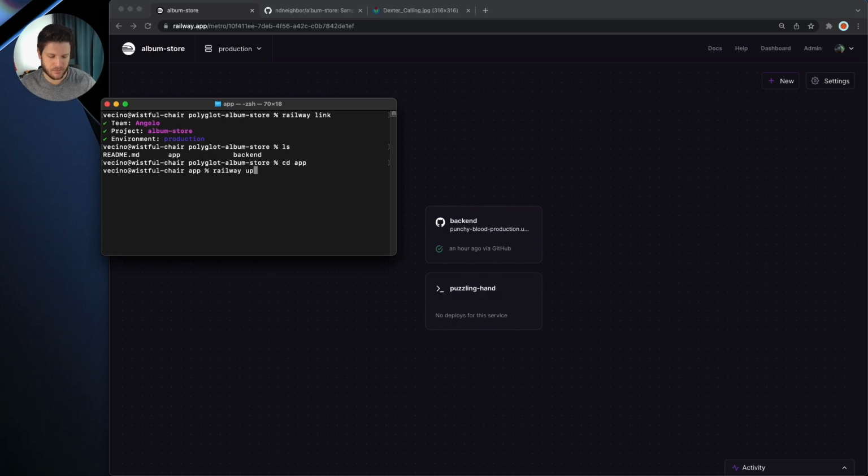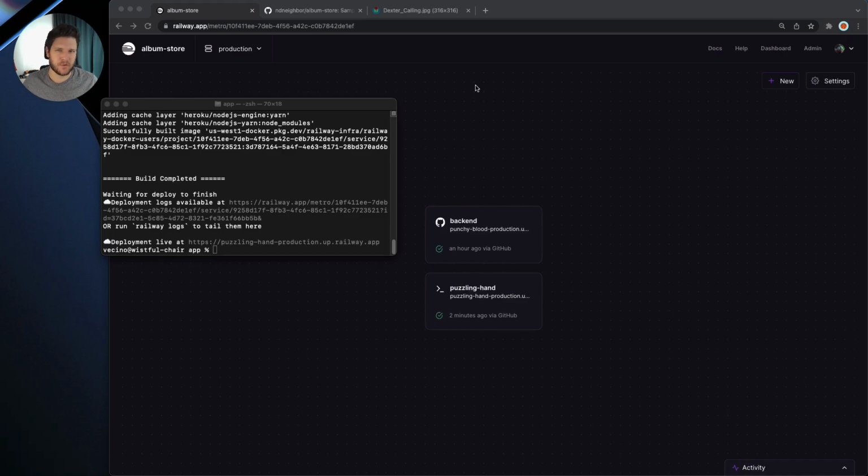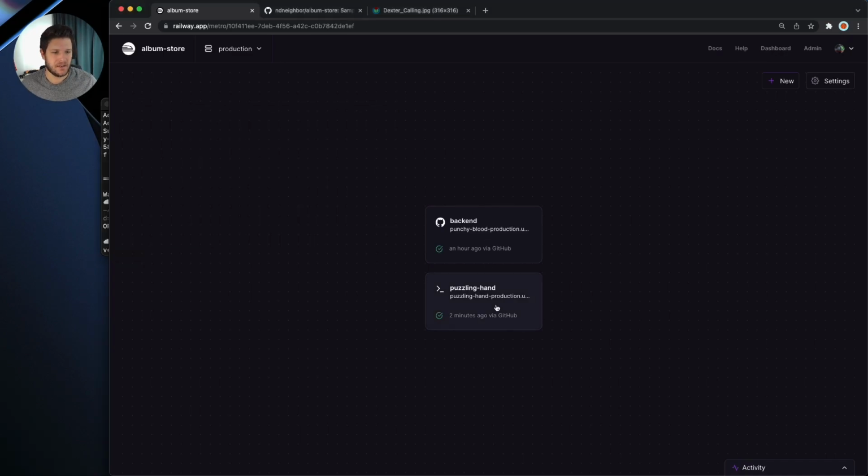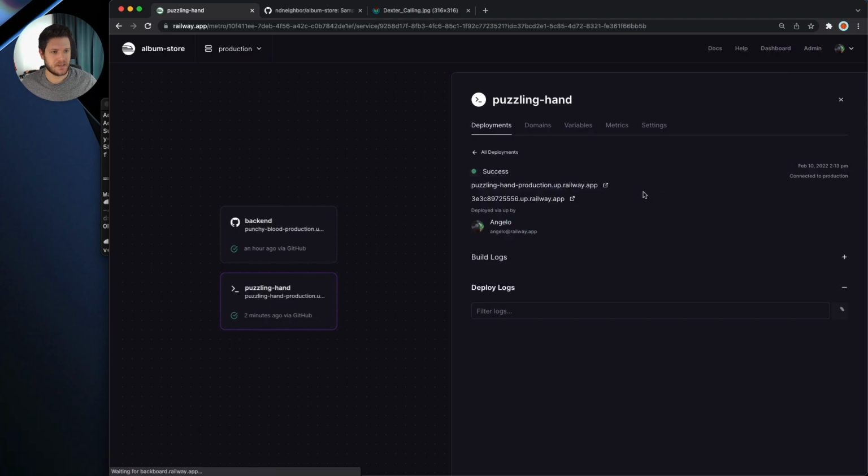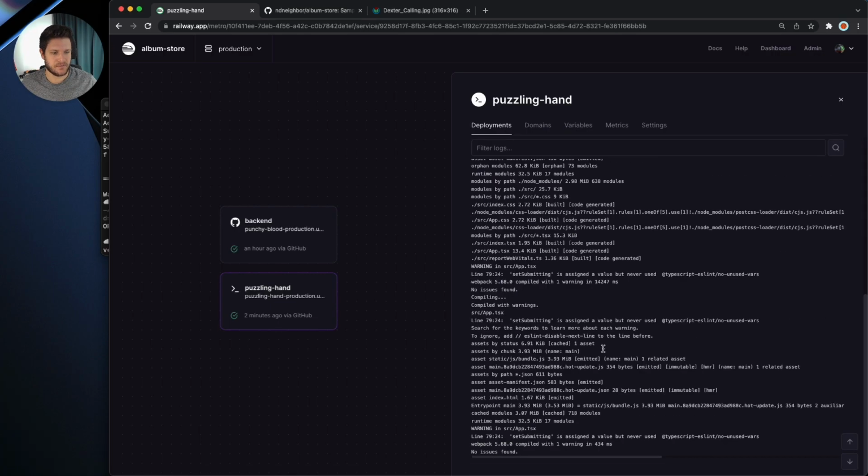Before, when you would type in Railway Up, if there's only one service, we will just push directly to that service. But now since there's two services, we're prompted on which service to pick to. We're gonna pick our new empty service and deploy. Through the power of movie magic, our deployment is done. We're going to click into our empty service here and see whether or not it is all live and ready.